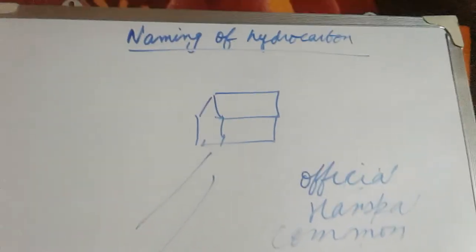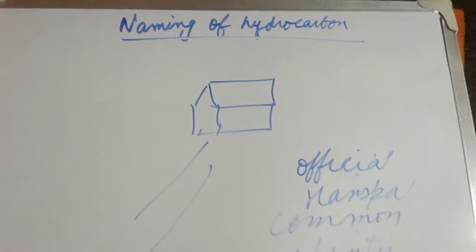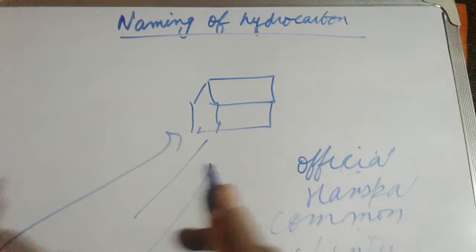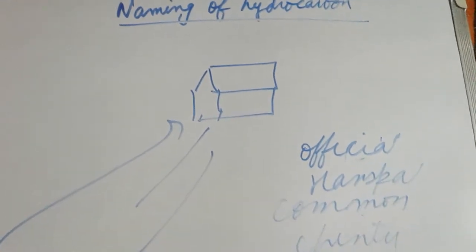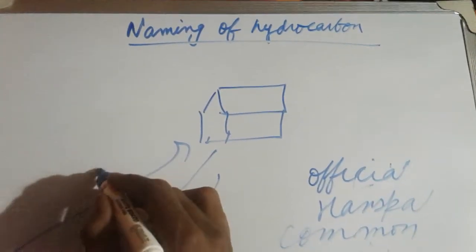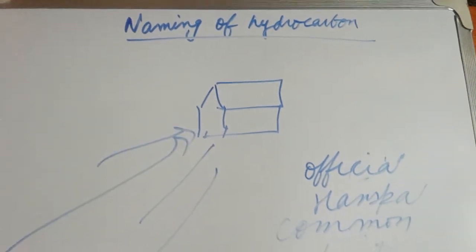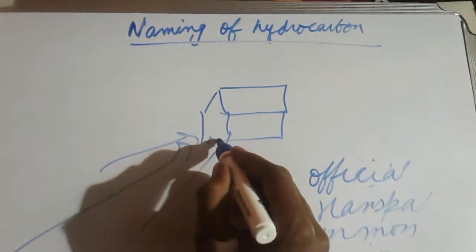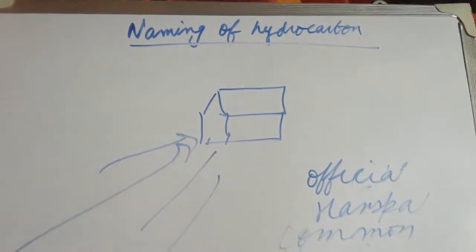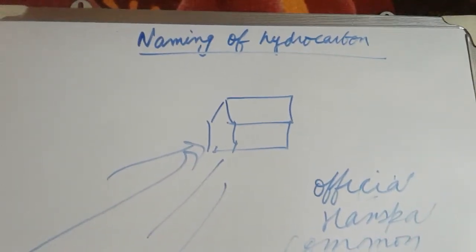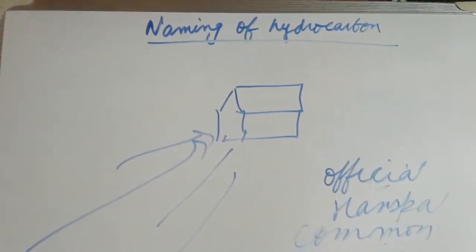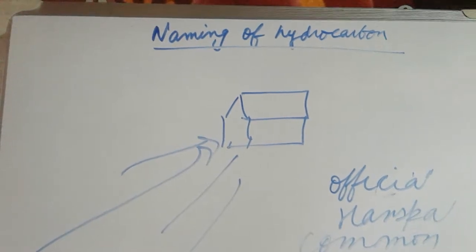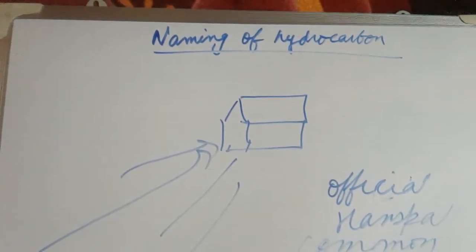My neighbor knew the name Chintu. When he went to the school, he asked for Chintu. But at school, there was only Hanspal registered, and Hanspal was not in class. So he came back to the house, and that's why I couldn't attend the marriage. This shows the difference between official names and common names.